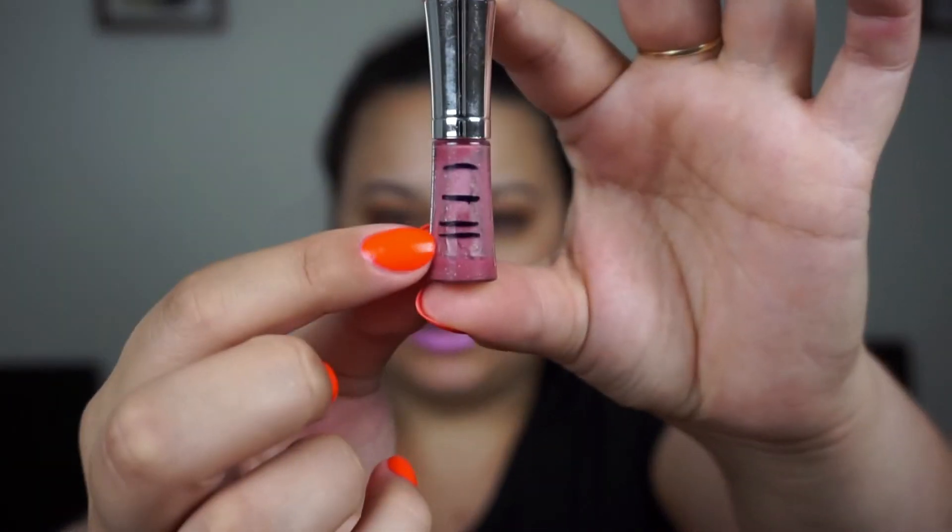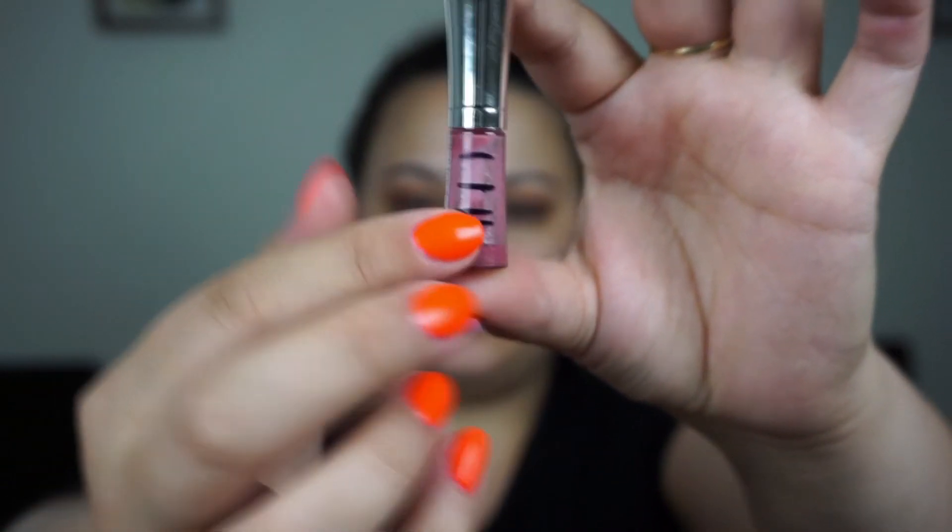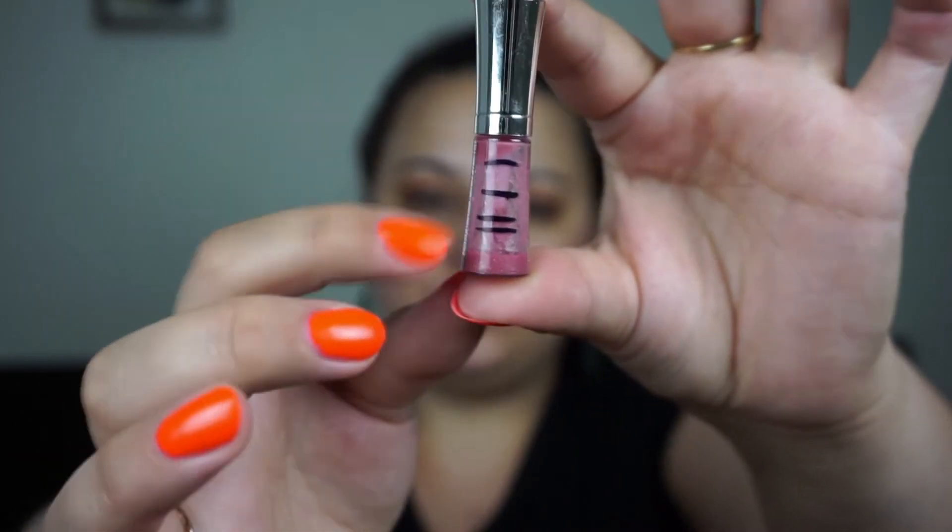Then I have my lip gloss from Buxom. Previously I was at that line right there and as you can see I'm down to here now. I have very little left — it's a very small tiny bottle, only 1.5 milliliters or 0.05 fluid ounces. I'm using it sporadically here and there, and those are the two items I still have to work on until next time.